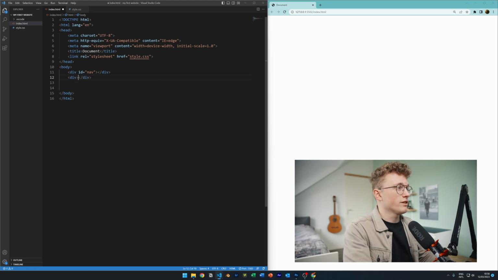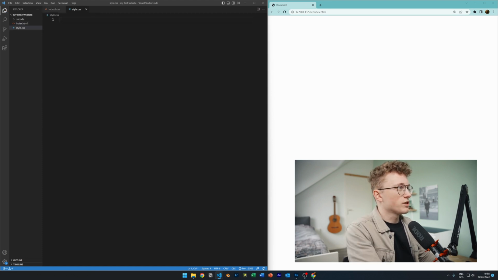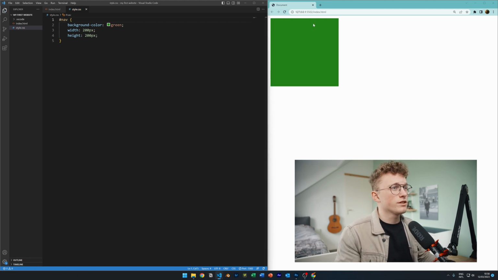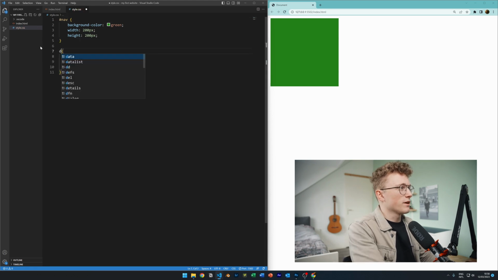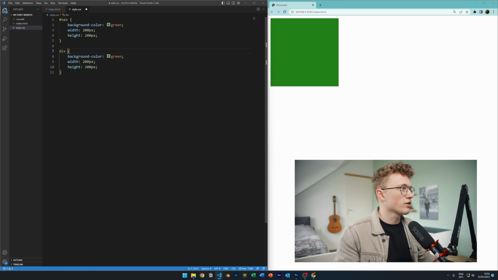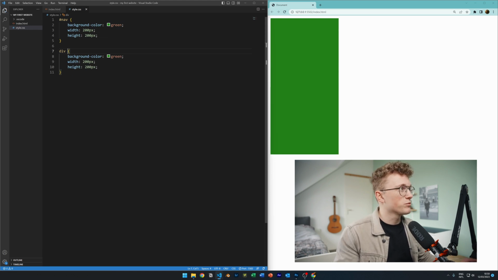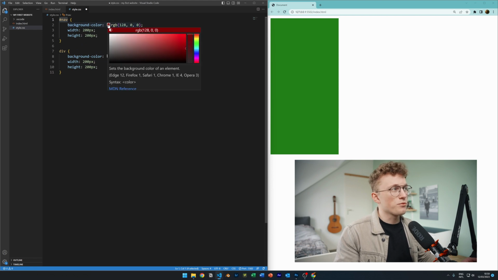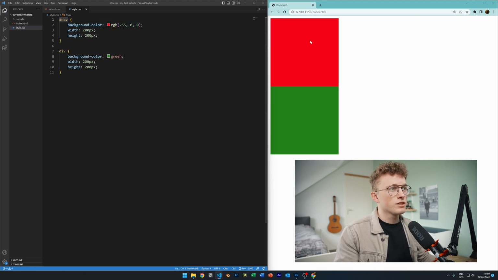If I add another div and I do not give this an ID, I do the same thing as I did before. So we now have 2 divs above each other, but instead of div I type hashtag, which is the thing you need to put in CSS if you want to target an ID. And now I type nav and I save it. Just one of them gets the property. Right here I'm gonna target the div again. So this is gonna target any div, but right here I'm targeting hashtag nav, which is the ID nav in the HTML, which is only this div, and I'm gonna make it red, for instance. And now if I save this one is gonna be red.